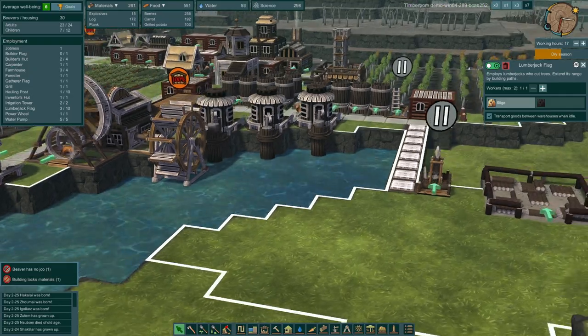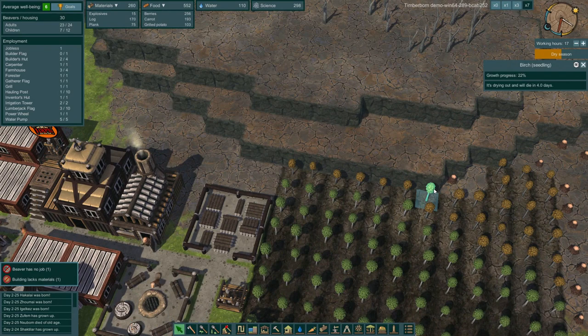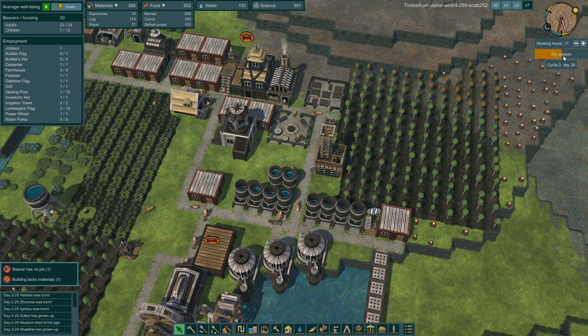Like, are we actually draining it out of here? How many days left until this dies? 4 days? So it's already been 4 days? And there's still, that means there's still 4 more days left to the dry season? What the frick, man?